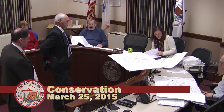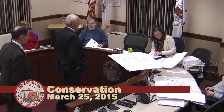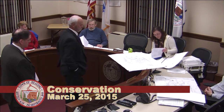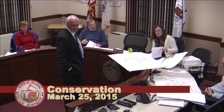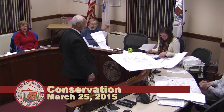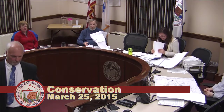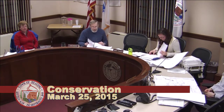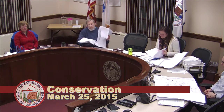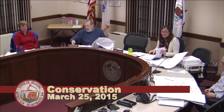Right. I don't think anybody's arguing to take the rear edge without a clear demonstration that it's not needed. It sounds to me like that hasn't been done, so the plan stands. Right. It's unfortunate, but I guess I'll be the bad person here. If the commission was that adamant that they did not want that there, then they shouldn't approve the plan. Right. They shouldn't issue it with conditions, and they should have made the applicant either prove it could be there or not be there. It's unfortunate now that you have an approved plan that shows a weir, but you have a condition that contradicts what you approved for a plan.